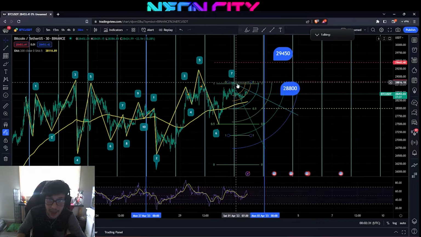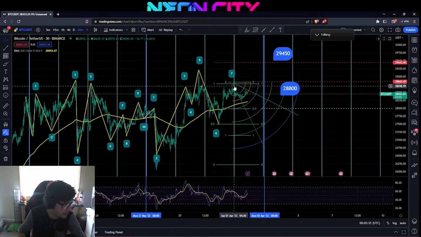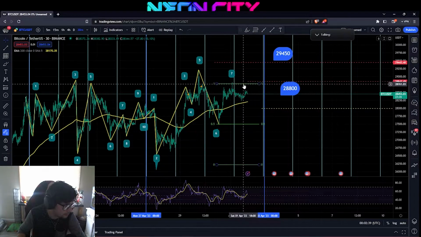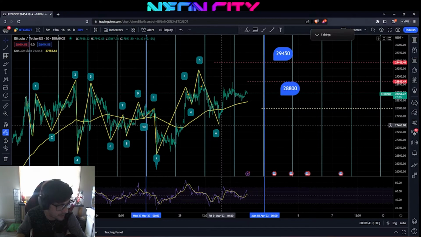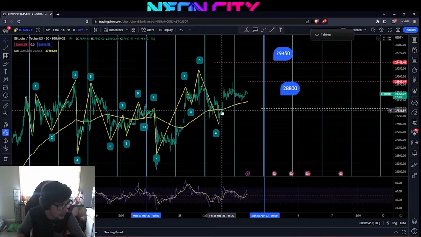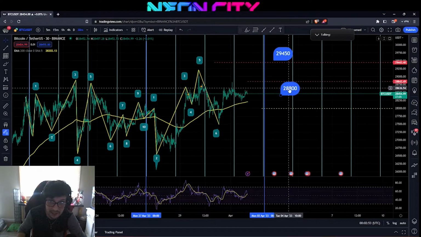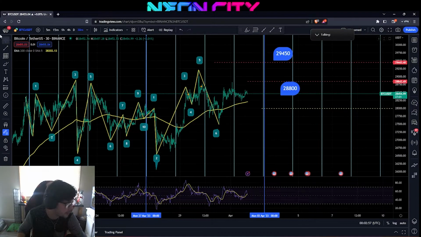So I will show you how I identified this. When we didn't have our pivot point 7, when we were on 6, when I identified 6, how? Right, like right here, I said that this is pivot point 6, and I was showing you guys how I came up with this take profit and how we were able to hit it and why I think we're going to hit 29,450 as well.